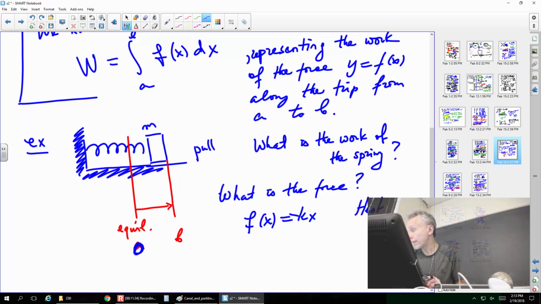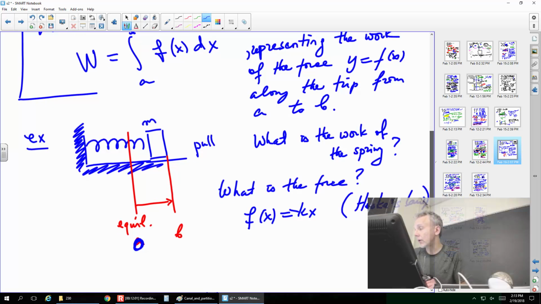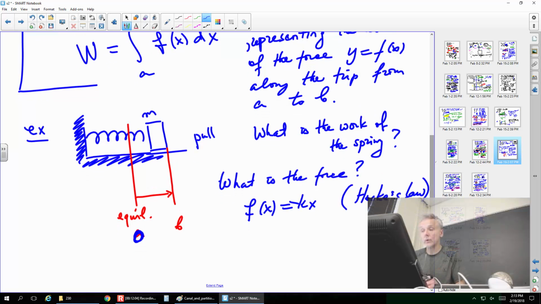Hooke's law, who was a contemporary of Newton, I believe. Okay, so once again, the force is proportional to the displacement, and it is pointing in the opposite direction. k is that constant that depends on how stiff your spring is. Okay, and with this, it's really not a challenge at all to compute the work. So if we move b units to the right or to the left, it doesn't really matter.